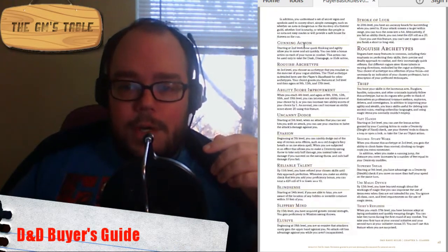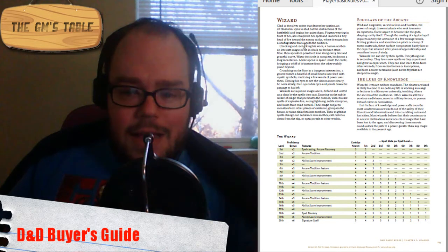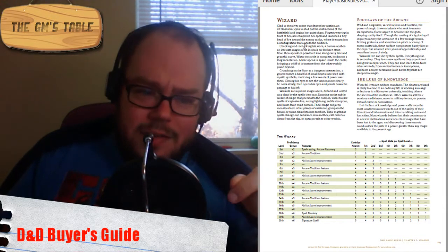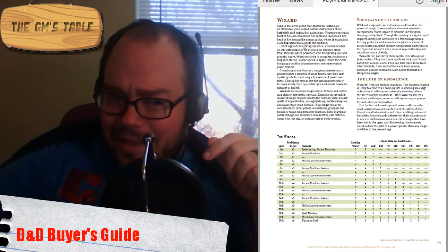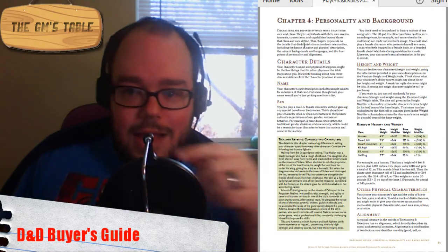So shooting through all the classes, as you can see, full 20 levels, full spell lists and spell slots. And these are the class levels just out of the Player's Handbook. These aren't watered down versions of the classes. In fact, each of these subclasses are in the Player's Handbook. And if you pick that subclass in the Player's Handbook, it's the exact same thing. They're giving you the full version of these classes.